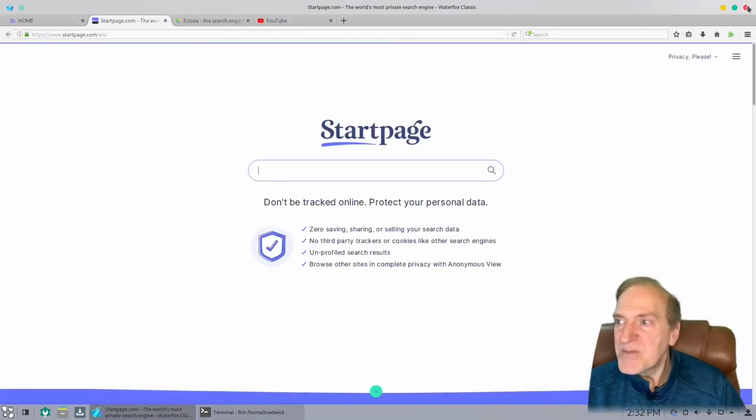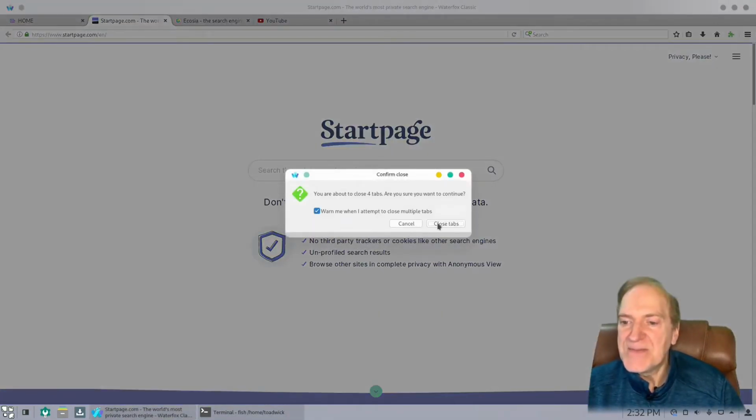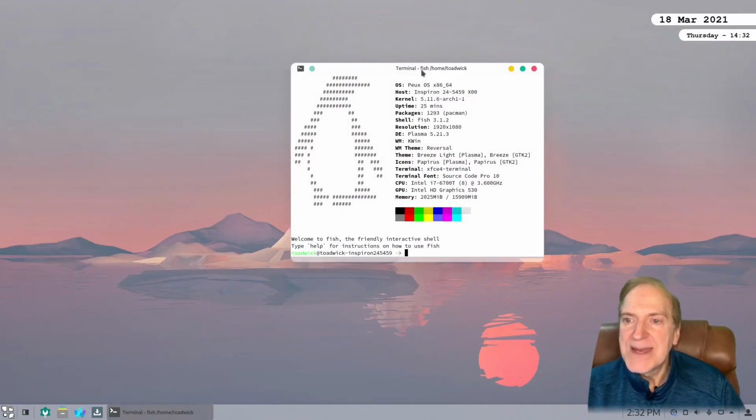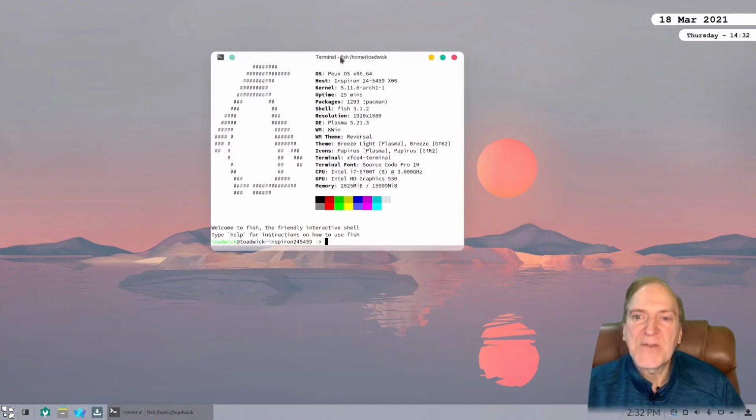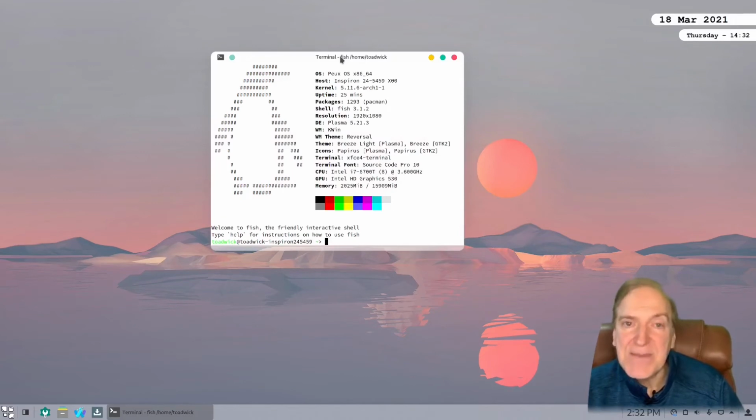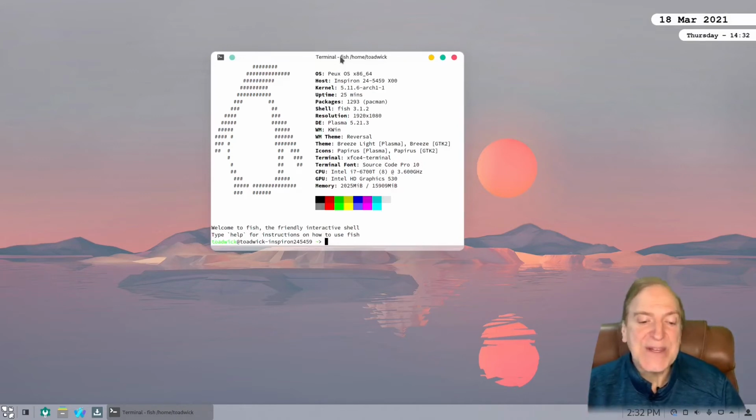When I first booted in here before I started the video, I ran HTOP, and running all by itself, it was running right around 850 megabytes, give or take. So that was a little bit more than when we were in the VM, but not much, and I think that's because I have OBS Studio running at the same time.